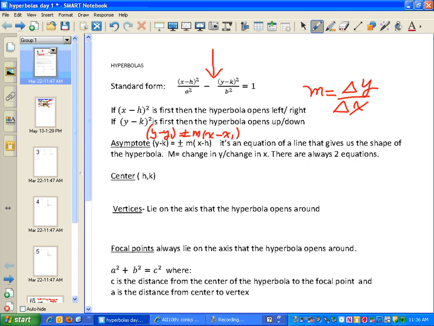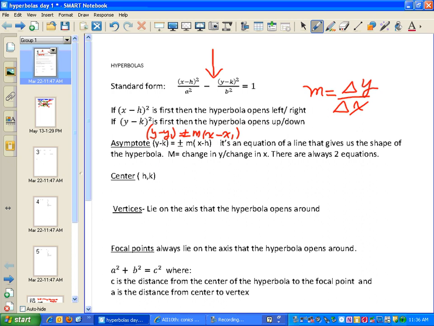Okay, so we'll start out with the vertices. They lie on the axis that the hyperbola opens. Okay. That'd be the F points. Huh? Like in the picture, are those the F points? No, F stands for focus. Oh. V, you got V. See the V? There's a V. Oh. Those are your vertices. Okay? So hyperbolas are always going to be opposite from each other? Yes. They open away from each other.